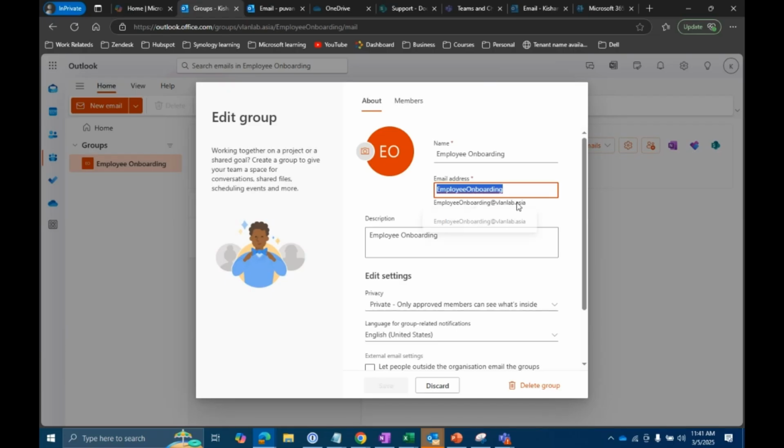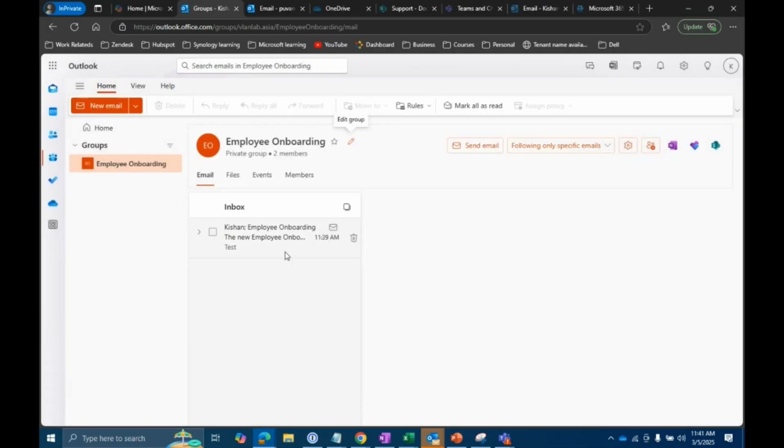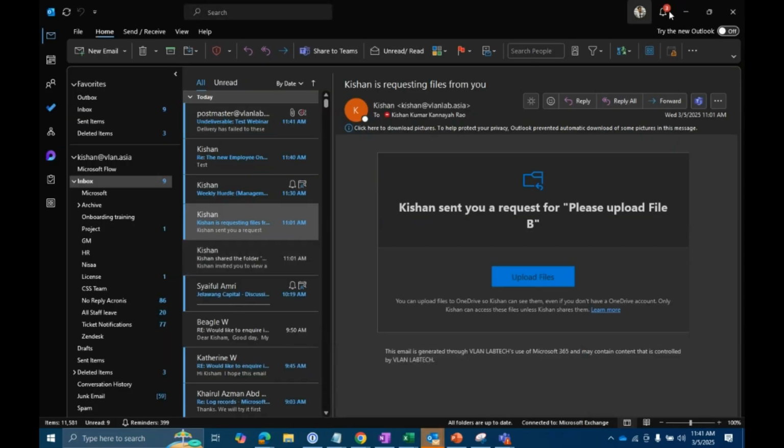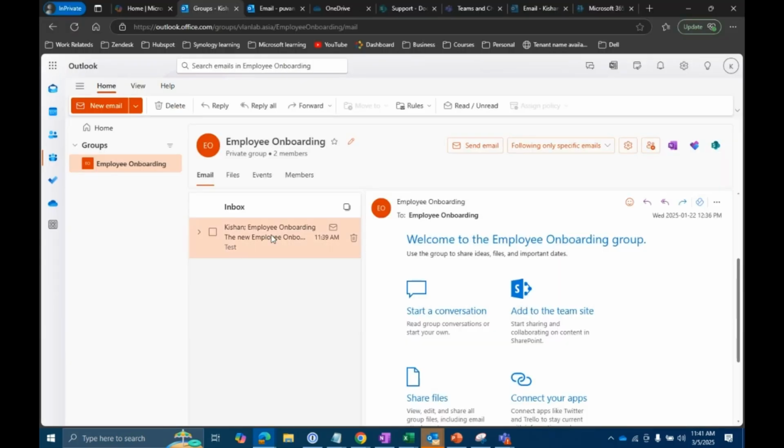It will take a while before it reaches this particular mailbox. Let's see whether I can get the email or whether I get the bounce back email. Okay, I get the bounce back email. I need to check further why I'm getting a bounce back email.